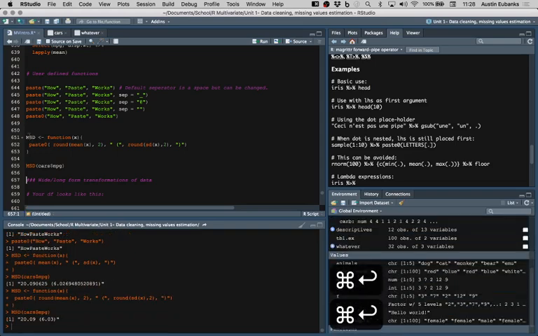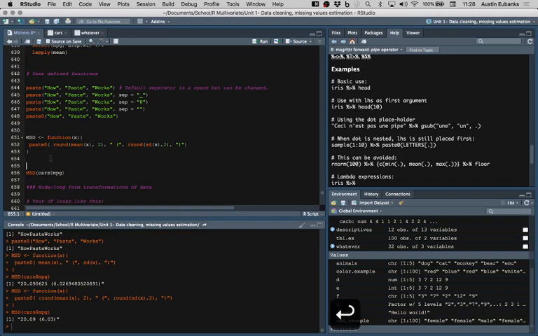Resave that function. Okay, now that's looking a little bit better. So the point here is that if you use function something, and then you use these curly brackets, whatever is inside those curly brackets is the function. And then if you store that, that becomes this usable function.